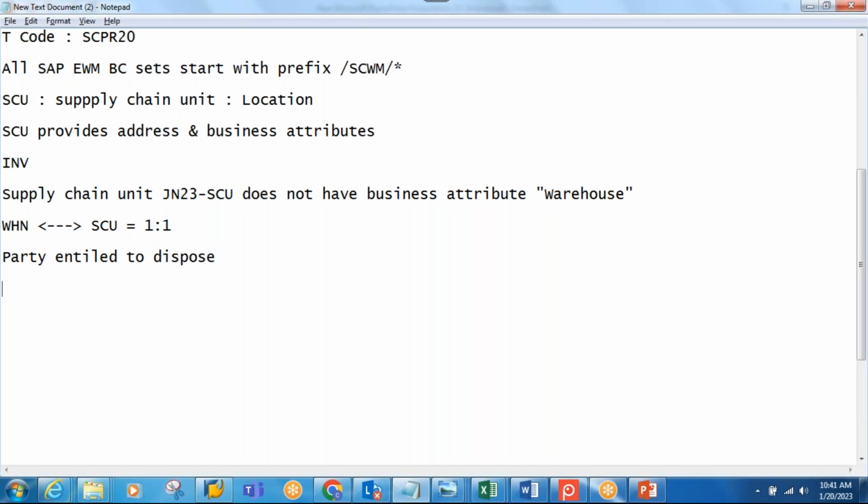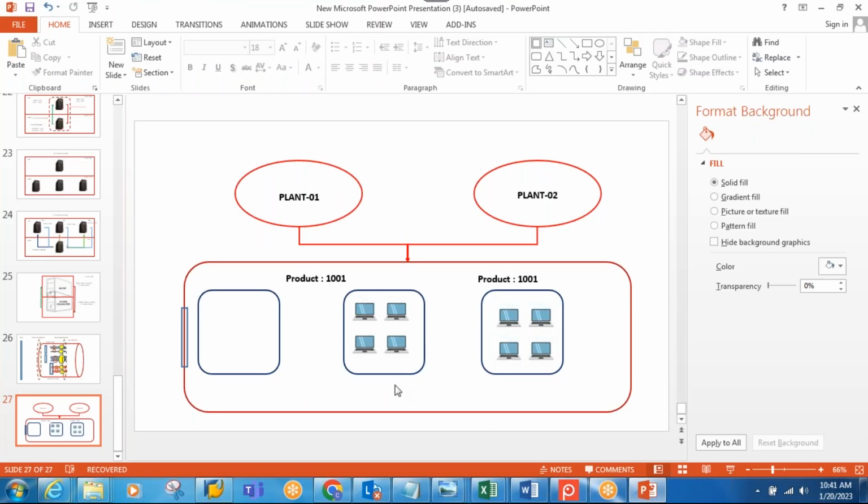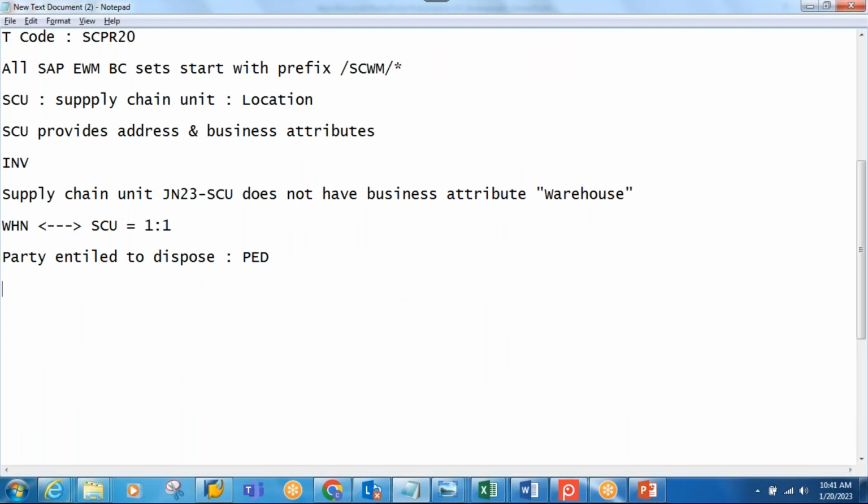Either the farmer or the cold storage owner. Farmer there, plant here. So this party entitled to dispose we can manage. Party entitled to dispose is nothing but the plant vendor in ECC, plant vendor in ERP.